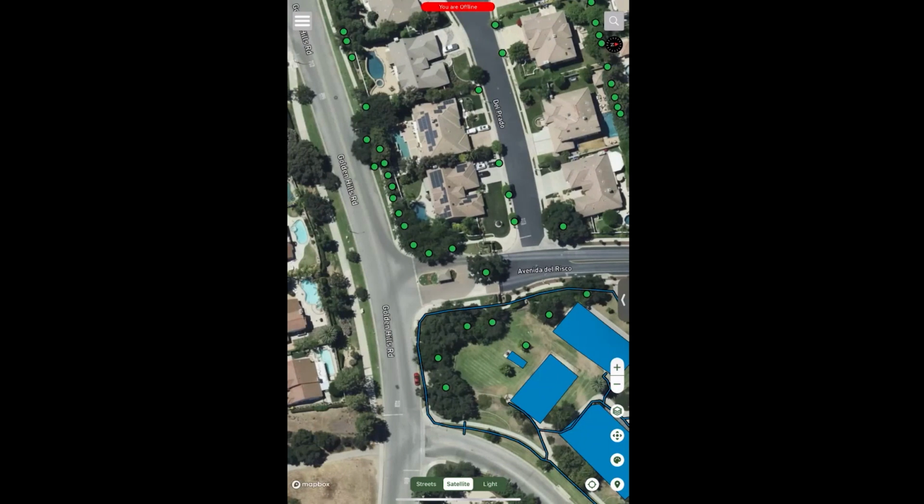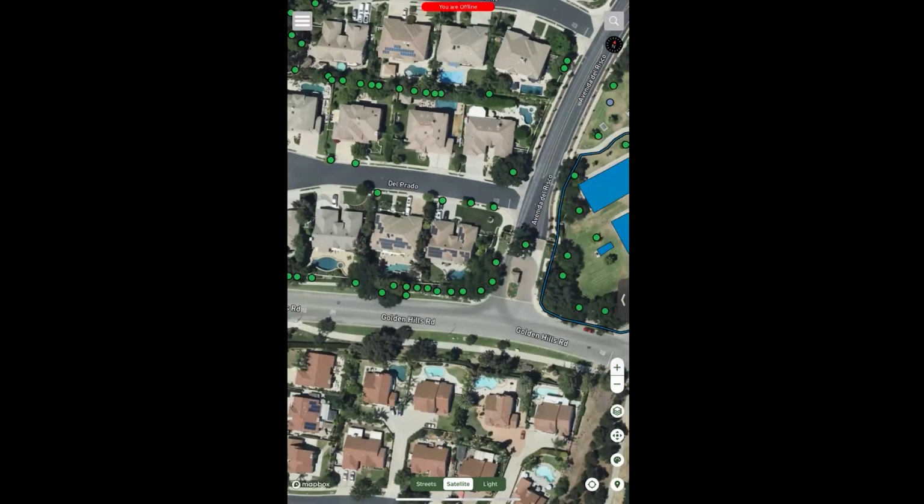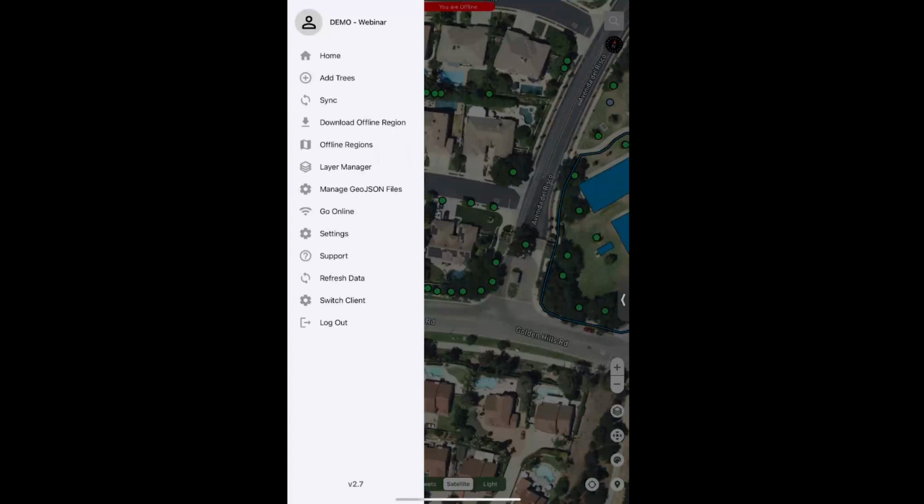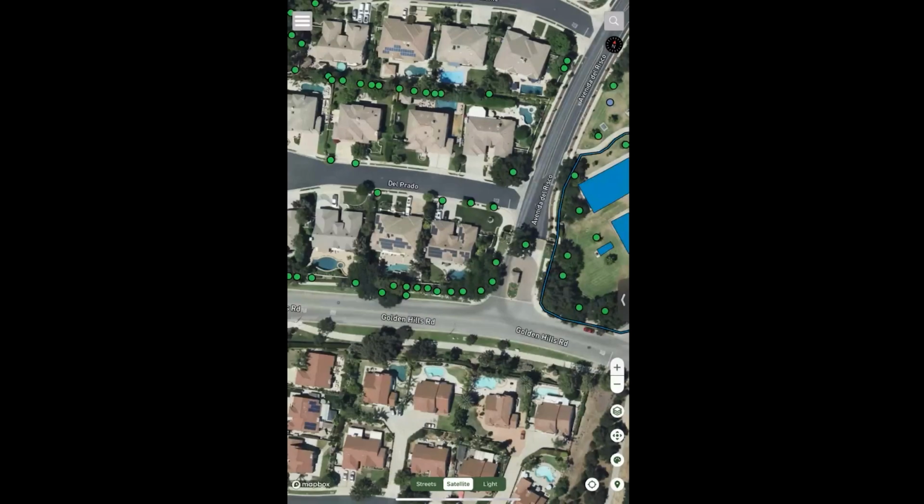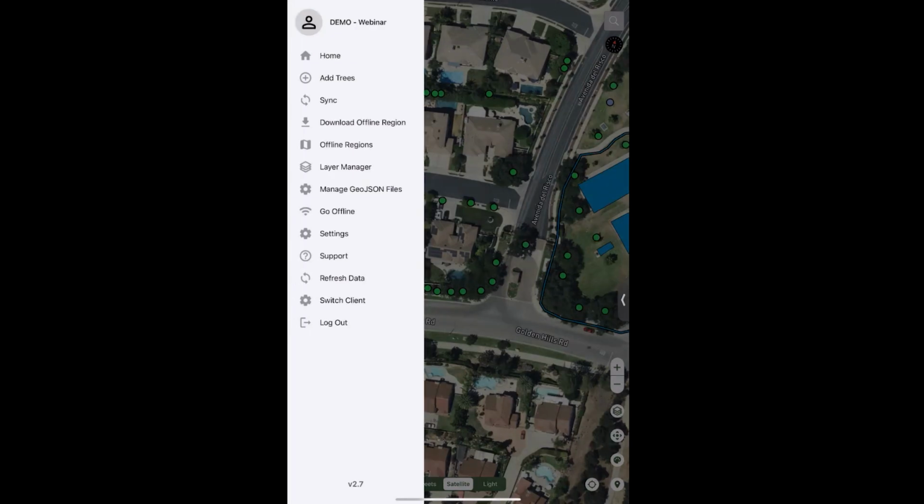So once you're done with your collection at the end of the day and you head out of the field, we can go about syncing the data points back to the main database. In order to do that, I can head back into the side menu here. I can toggle off the offline mode and go online. That red bar at the top of the screen disappears, and then I can head into our Sync Manager, which is accessible to the 3rd button here on this side menu.